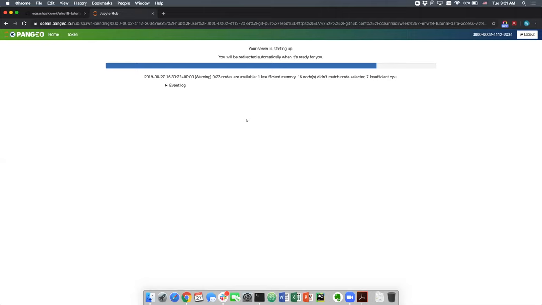So while we wait for our Pangeo instance to spin up, who here thinks Git is easy to understand? Who here thinks it's complex? Who here understood everything from yesterday's explanation about Git? They're lying. Git is very hard, and it's fine. It takes us a long time to understand it and to actually adopt it. The next version of Git is actually improving a lot of the commands. Starting with 2.30, things are going to be a little bit better, more intuitive, but then we have to relearn everything.